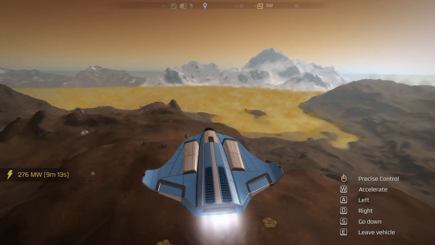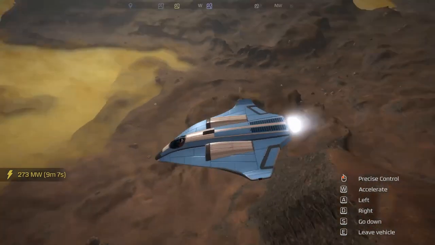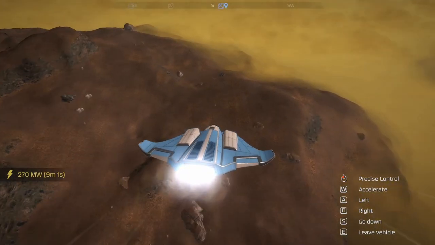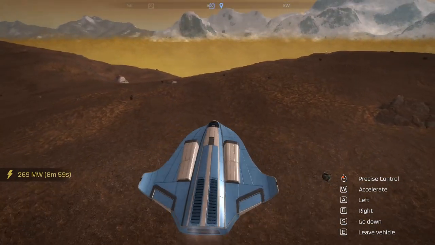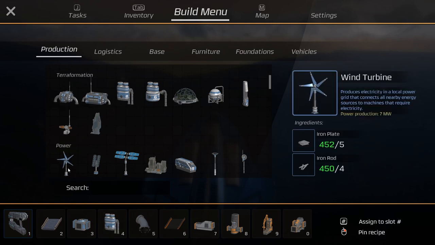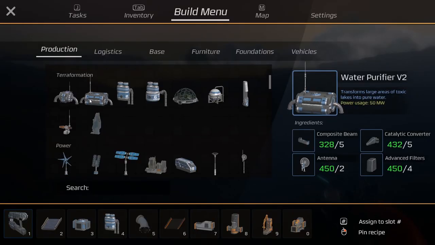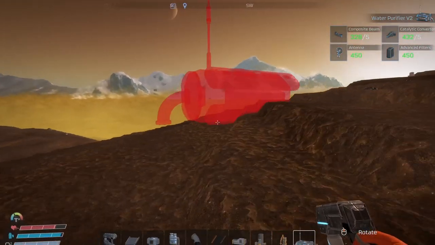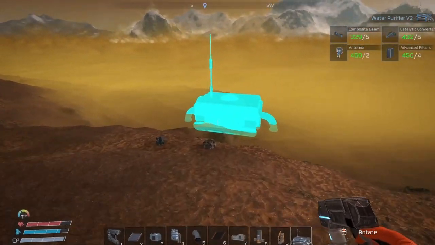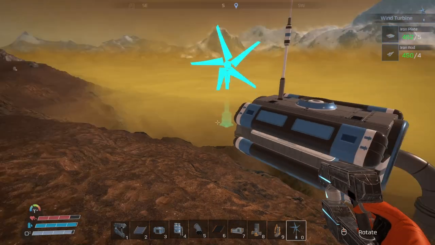Something like that. How much power? Let me land in here for a minute. How much power does this guy eat? 50 megawatts. You know what? Let's try it. Let's see, because I don't have anything on this shore. Let's see exactly how much it will filter, how good it's gonna be or how bad. It says a large area, but how large, God knows.